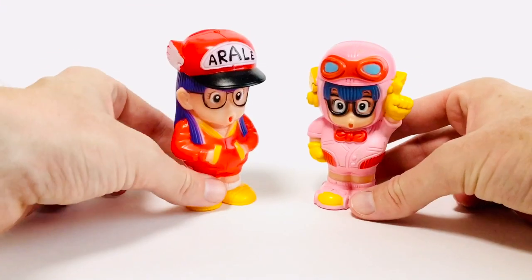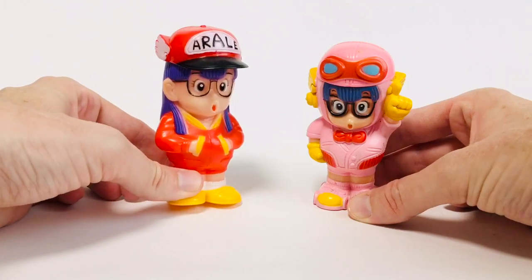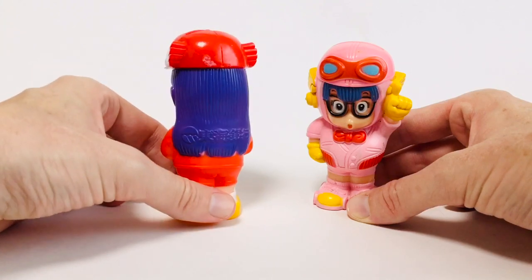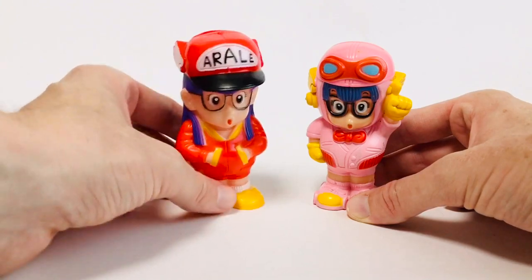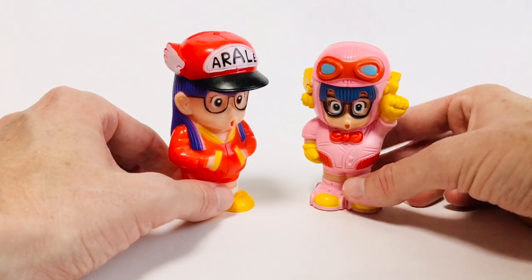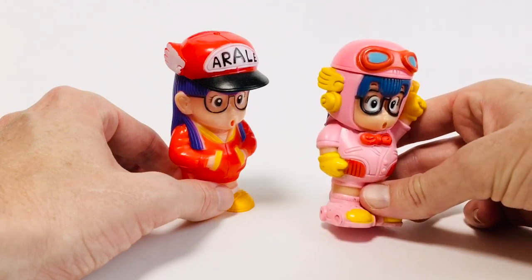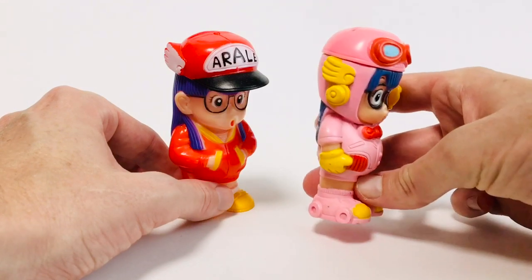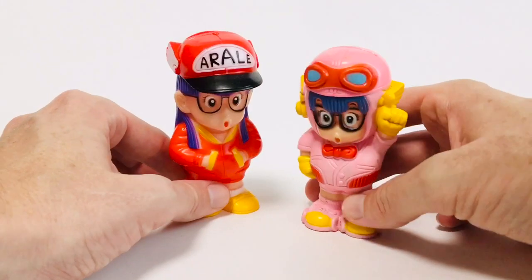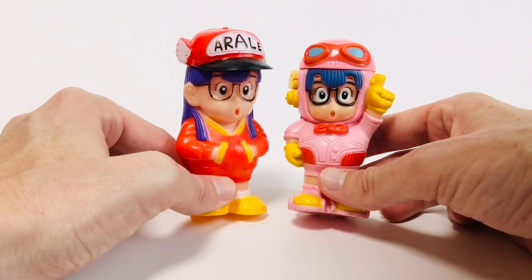It's time for Dr. Slump. I found this Arale Chan about a month or two ago, and it's one I've been wanting. It is a coin bank produced in the early to mid 80s, and goes for quite a pretty penny. And then yesterday, I found an even rarer version of the coin bank from that same period — Arale wearing some kind of crazy roller skate outfit. This was actually a little bit cheaper than this one, even though this is more rare. But now I've got a little collection of Arale coin banks made of soft vinyl that are super rad.